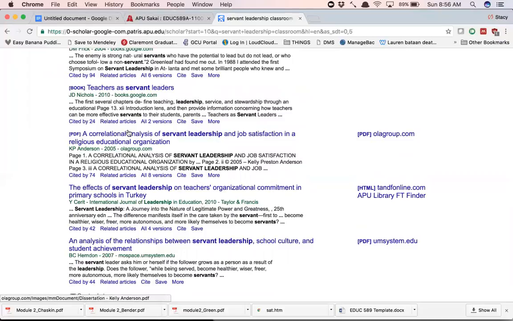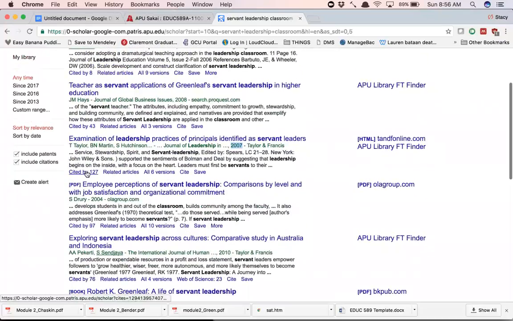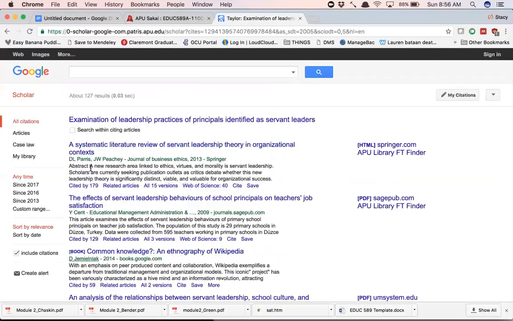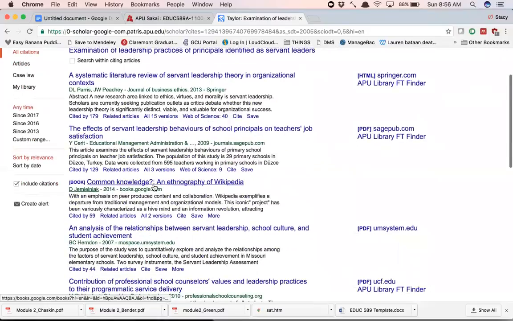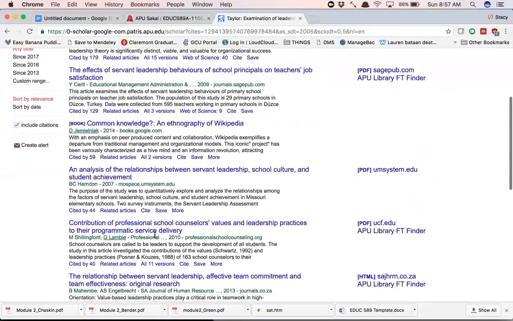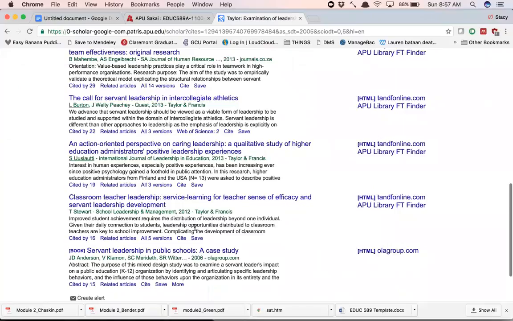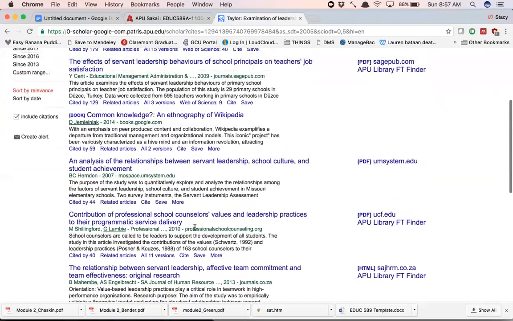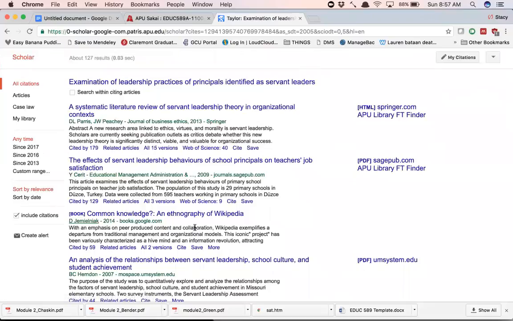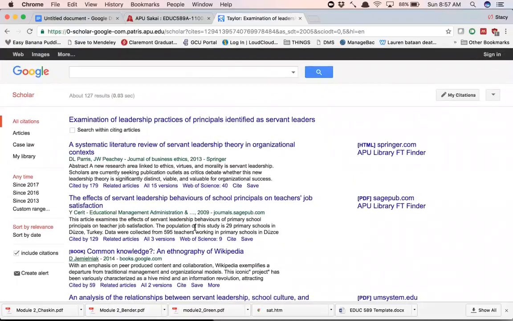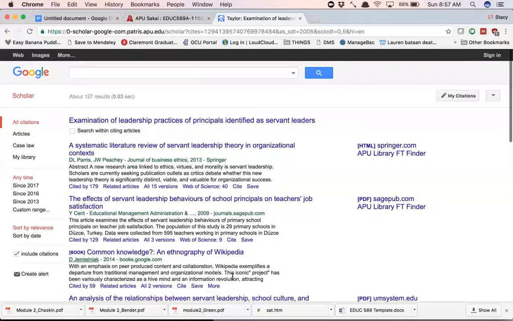Now, if you want, you can actually look. Let's look up this 127. See, there's a link here. If you click on that, you can actually get to all of the articles that used the one before in their work. So this is a list of all those articles that used that earlier piece as a citation. And this can actually be a good way to find related articles. If you're having a hard time finding articles that you really like, take one that you do like, click on the link to see who cited it, and you might find, oh, hey, here's a bunch more that are looking at the same topic area.